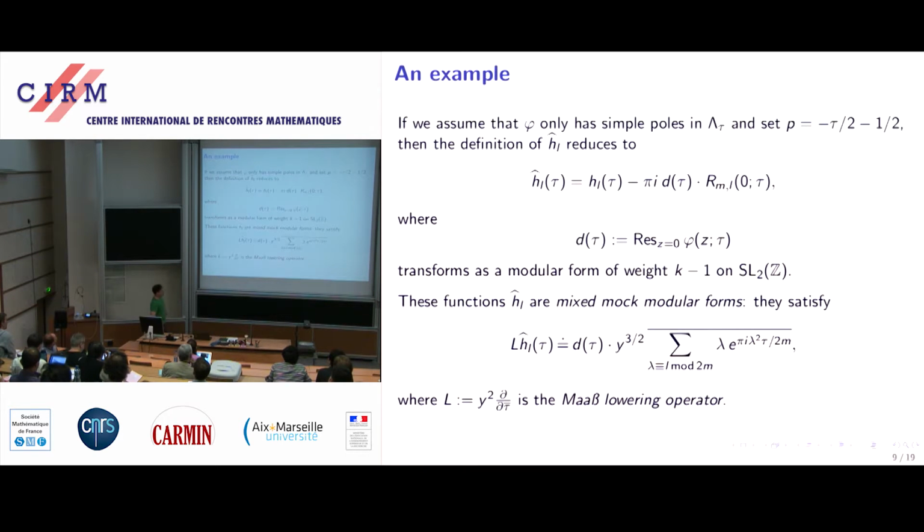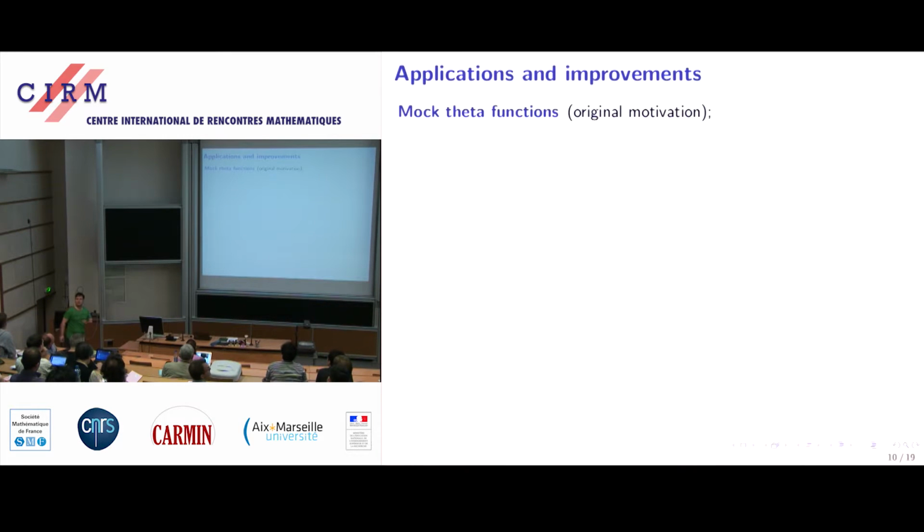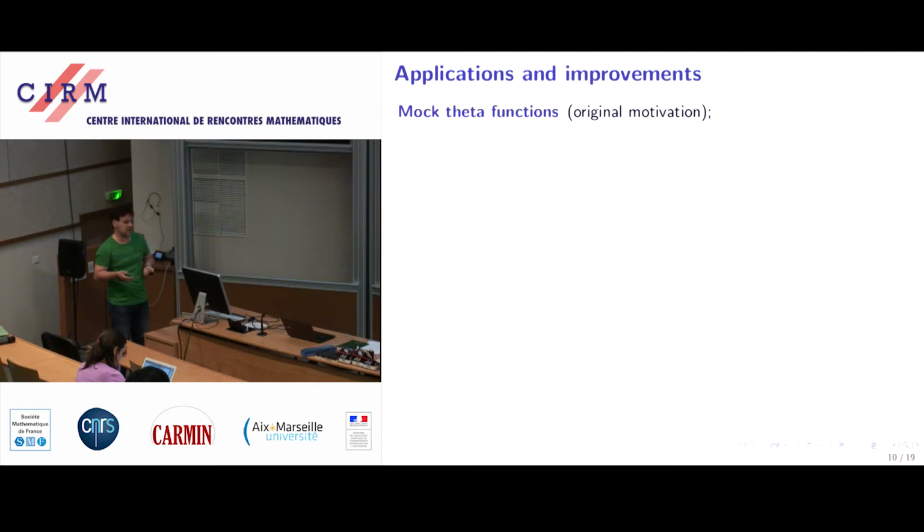Okay, I'm doing good. I'm halfway through my slides. Now a little bit of motivation. As I said, for me, personally, the motivation was these mock theta functions. I just wanted to understand those, and this is one way of attacking that. And the theorem tells you exactly how that works. It doesn't directly apply, because the Jacobi forms there were on a subgroup, and you have some characters. So you can't apply it directly, but you could, in principle, use that. I didn't, but it should work. It does work exactly in the same way. So that was enough motivation for me.